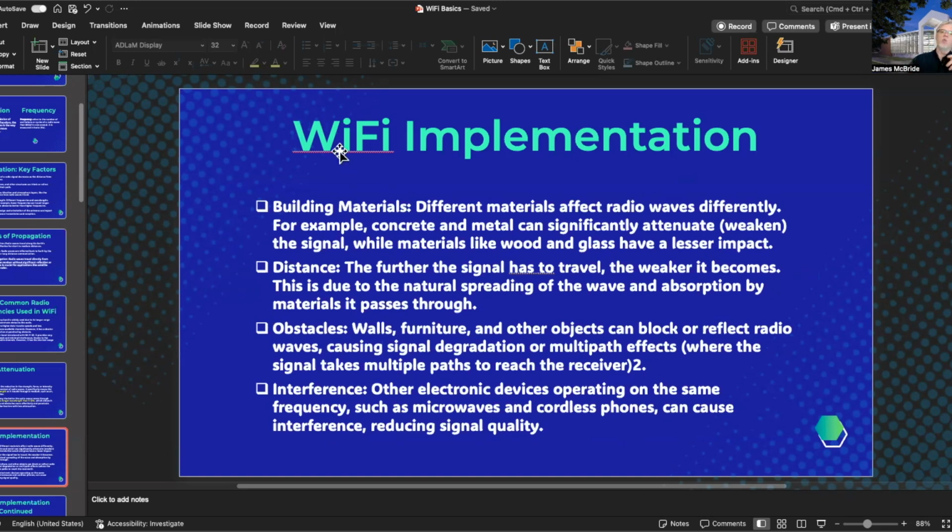Wi-Fi just refers to wireless fidelity, and you see this happen a lot of times in computers where some kind of marketing term is thrown out there so that the normal people, the average person, can pinpoint what that is. Instead of learning 2.4, 5 gigahertz, and 6 gigahertz, and that's what our wireless networks are, you just say Wi-Fi. That's the term that we use, and this is the stuff right here that you need to pay close attention to when you're actually implementing a wireless network.